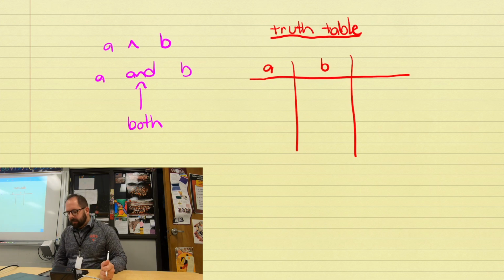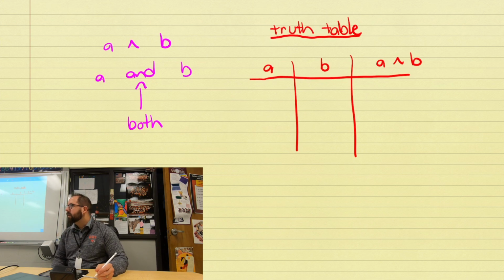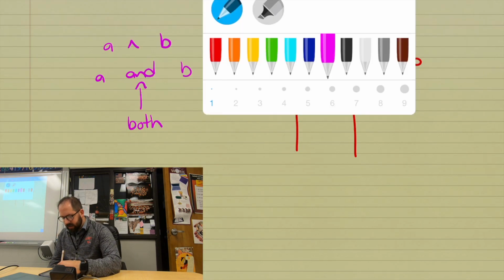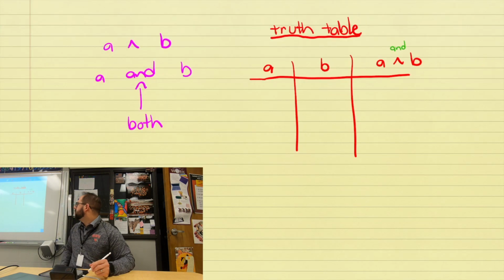So we have an A and a B. In the third column, you put the solution of what they're looking for, the probability of the likelihood of this event occurring. We're looking for this answer: A and B. In fact, I'm going to put the word "and" there just so you can see that. A and B. I like to put that little symbol in there so you know it.